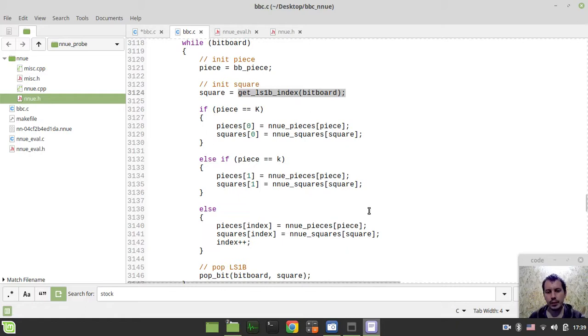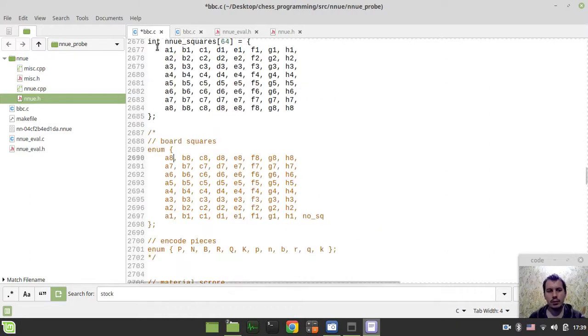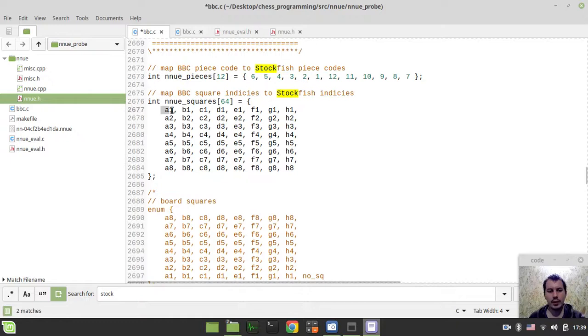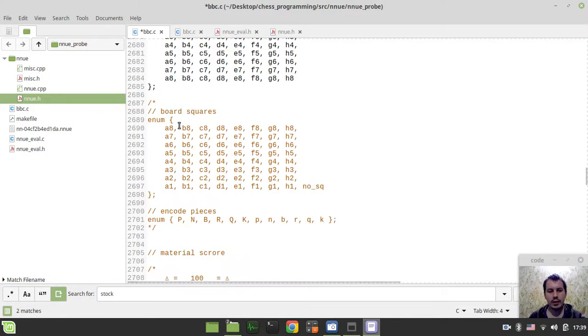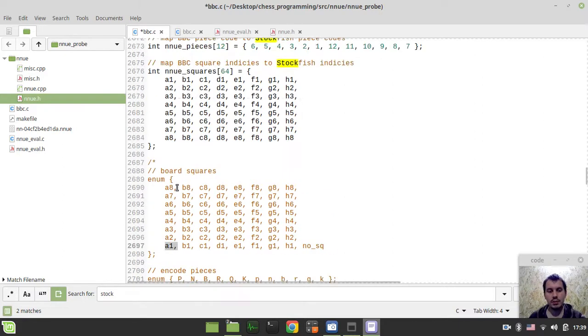If we reference this NNUE squares array by square equal to 0, it will return A1, and A1 is the value of 56. So this means that index 0 would be converted to 56. I finally managed to say this.